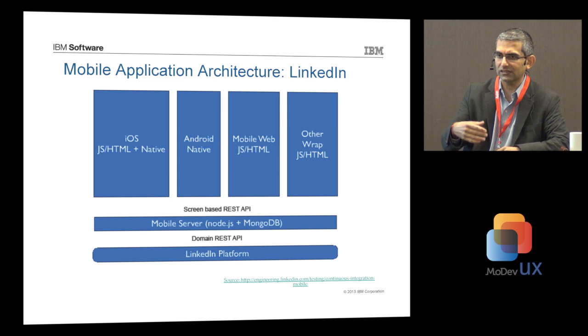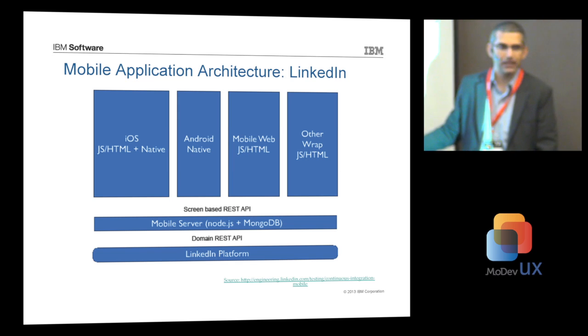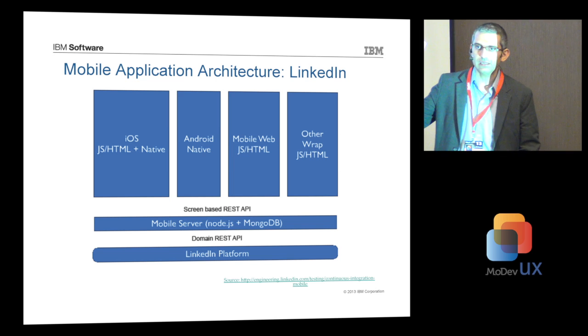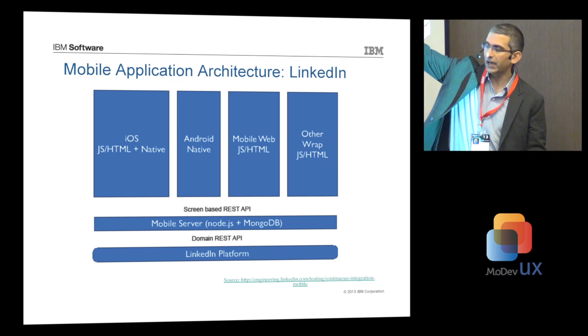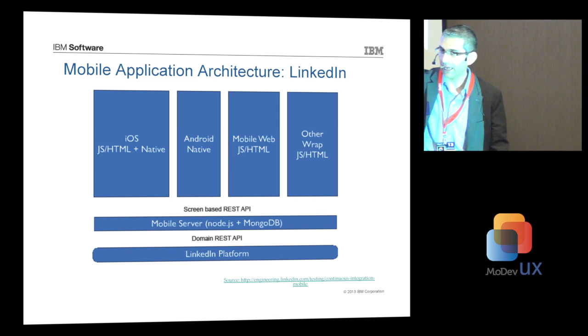And there's a couple of other things. They send me some new link about LinkedIn contacts. And then there is the advertising. All of those are separate systems, and there might be more, I don't know. But the mobile app treats them all as a backend, as a black box, and they built a platform on top of it by creating a REST API interface by which their mobile app, and for that matter even their web app, can interact. And they put an app server in the middle.